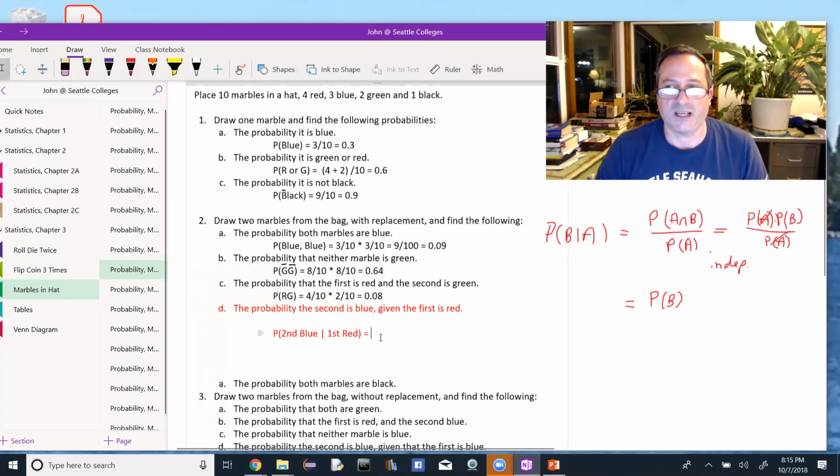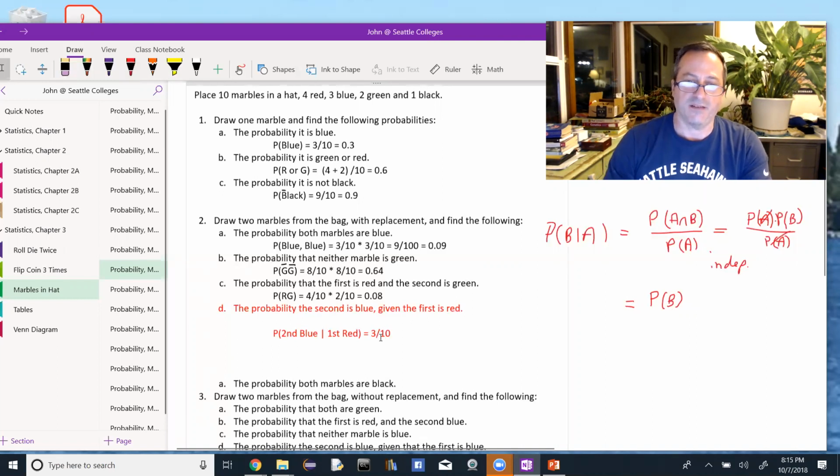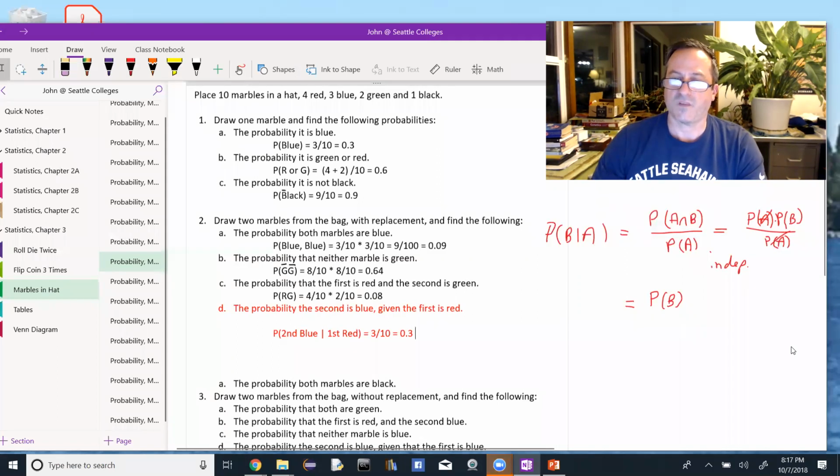It has to do with the second part where they're not independent, but in this case they are independent. The probability that the second one is blue is just 3 out of 10. Given that the first one is red, it's still just 3 out of 10. I'm going to pause the recording so I can work ahead and change that answer. I got it wrong initially. Okay, so the conditional probability the second one is blue, given that the first one is red, is just equal to the probability the second one is blue, which is 3 out of 10. And then again, that's because of the independence.